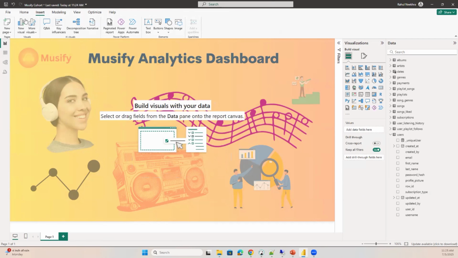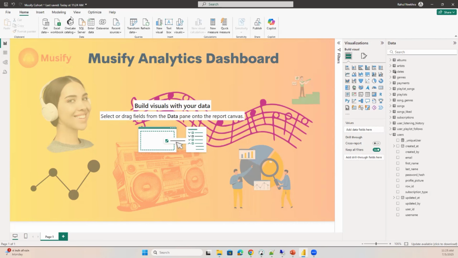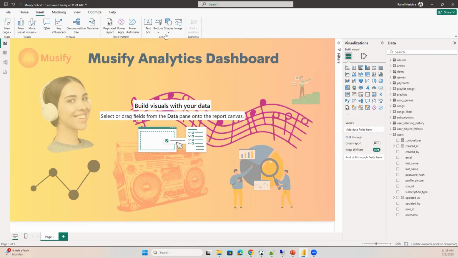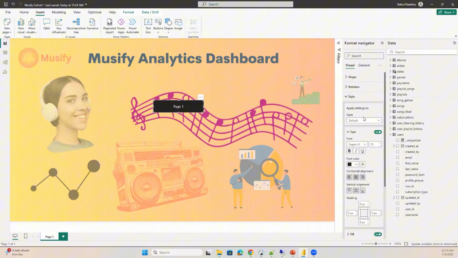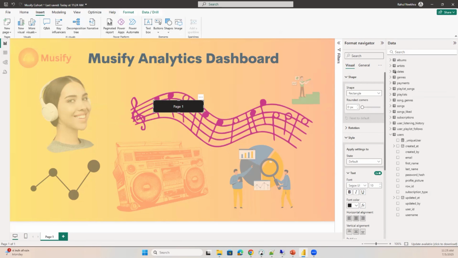So I'm just removing this one and going to insert a button, and this navigation type is page navigator. So I'm just going to use this page navigator. First, resize this one. In style, I'll use shape, and I will use the oval.